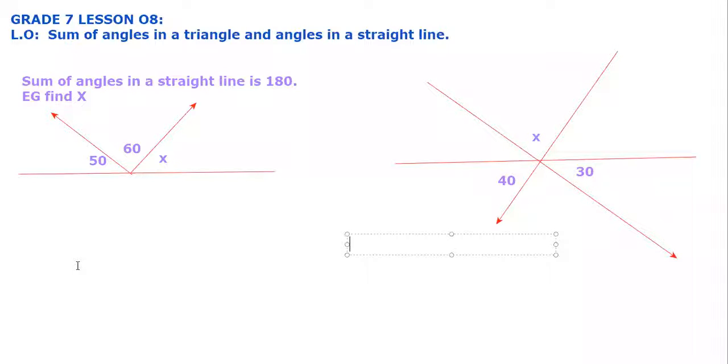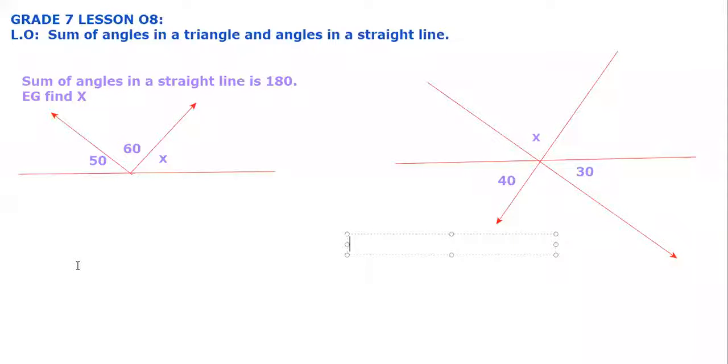Today we are going to learn something a little different. We are still in angles, but I'm going to teach you about finding the missing angle if you are in a straight line or even a triangle. So we'll start with the simplest way possible: we move from straight lines, then you go to triangles. So we start with straight lines.